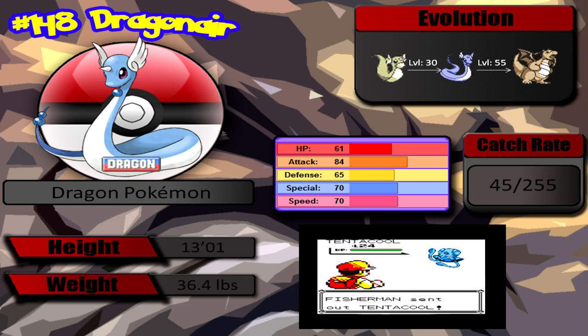But anyways, Dragonair, basically its stats get buffed up even more, and yeah, same stats basically. It evolves at level 55, so it evolves really late into Dragonite. Now Dragonite is a dragon flying type, and all its stats are really good. Dragonite is one of those few Pokemon that really doesn't have a bad stat.